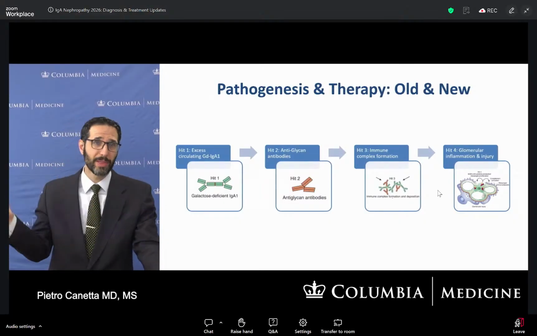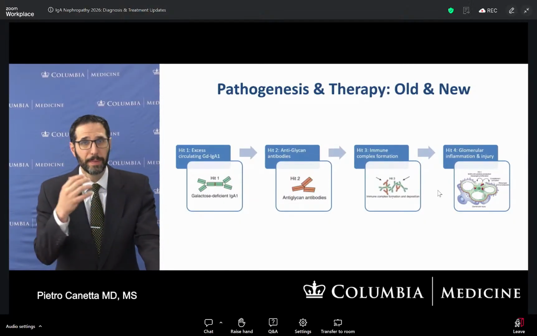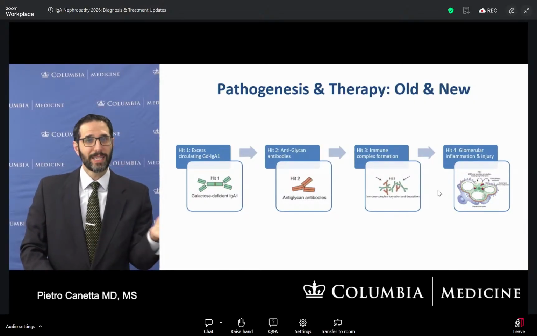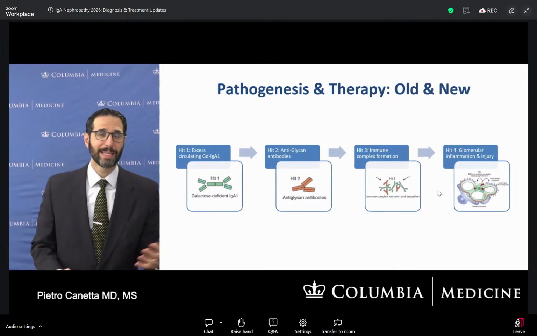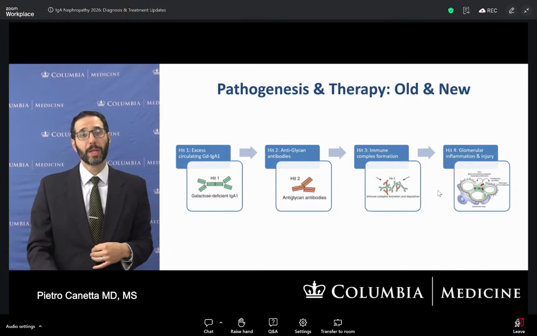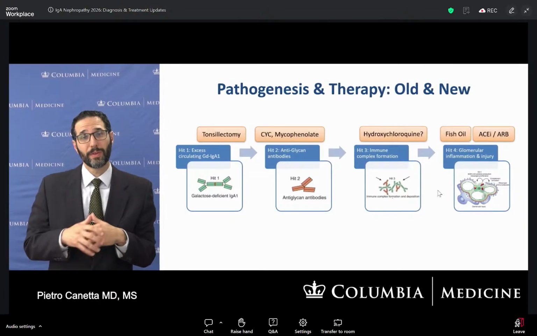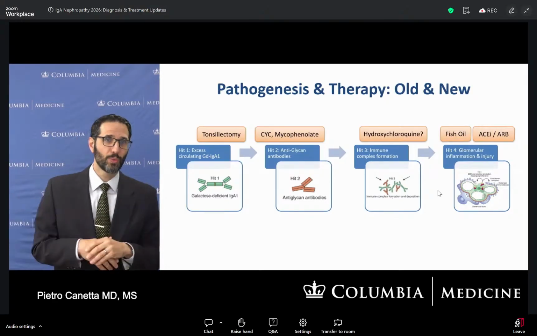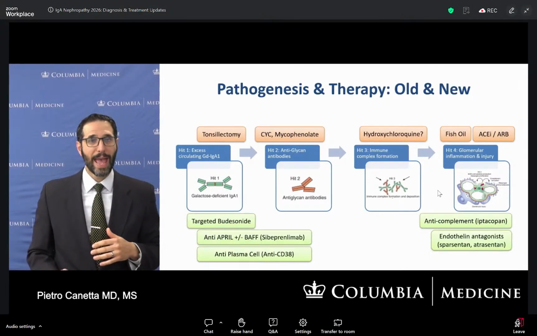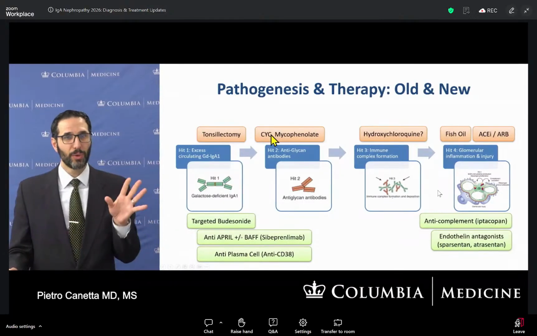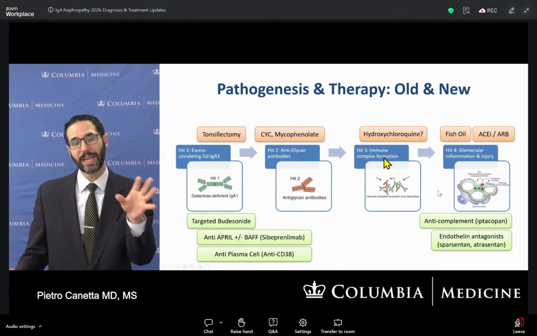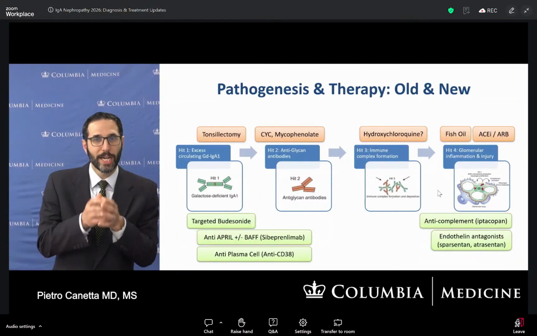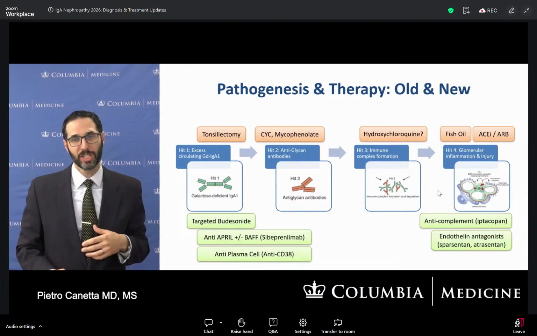So when we look at the pathogenesis, and this is the model that Dr. Kerlook described earlier today, we can see that there's many different aspects of immunity involved, and he also highlighted we have the complement system, we have antibody production, so different HLA antigens which play a role. And we can think about our kind of old and new therapies where they layer on to this. And if we look at the new therapies, each of our therapies kind of targets a specific aspect of the pathogenesis and are sort of trying to interrupt this progression in a specific way.